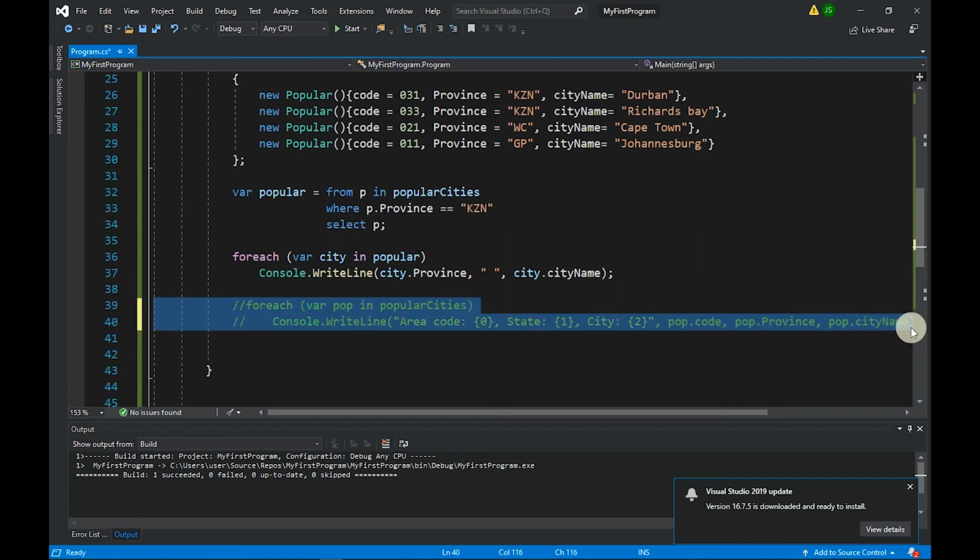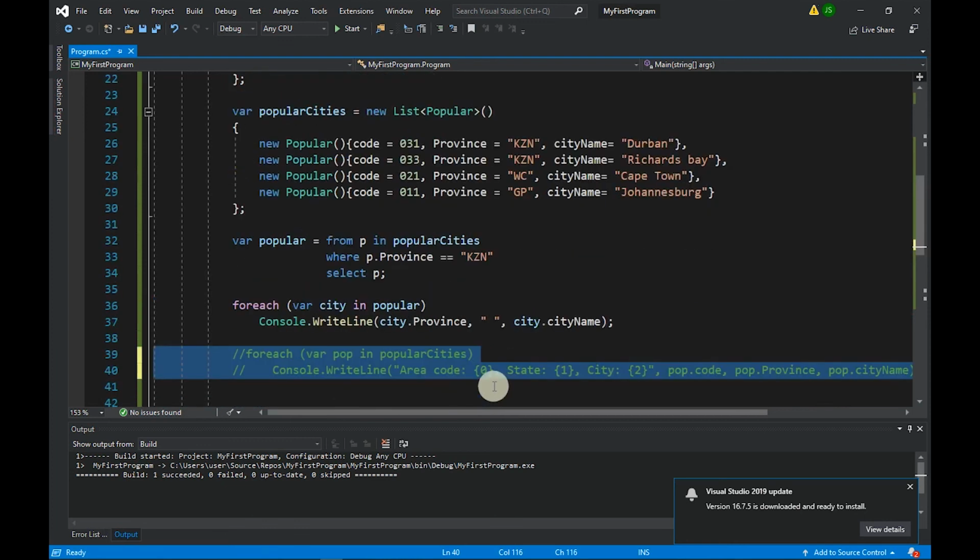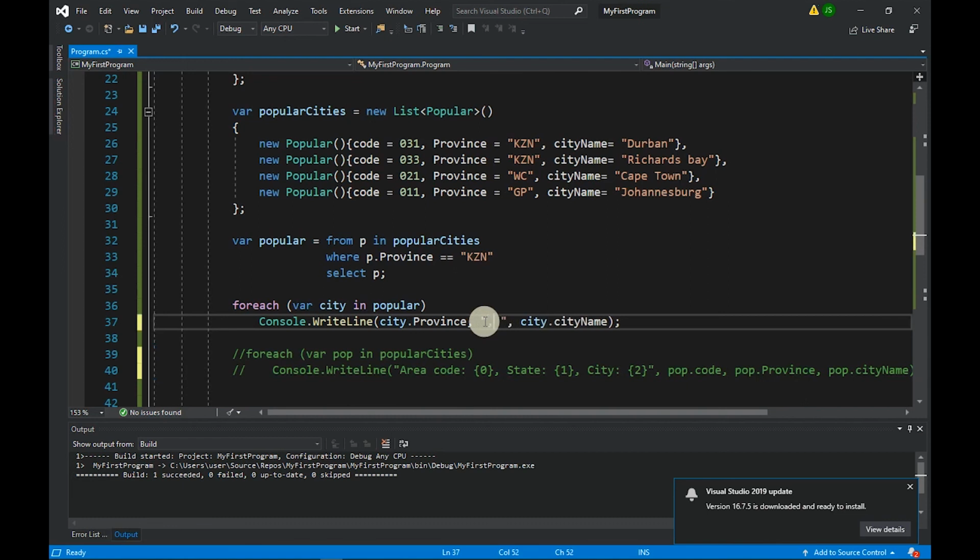Control K, Control C. So I'm printing the province and city, which is fine. Okay, all right. Let's actually stop this video here.